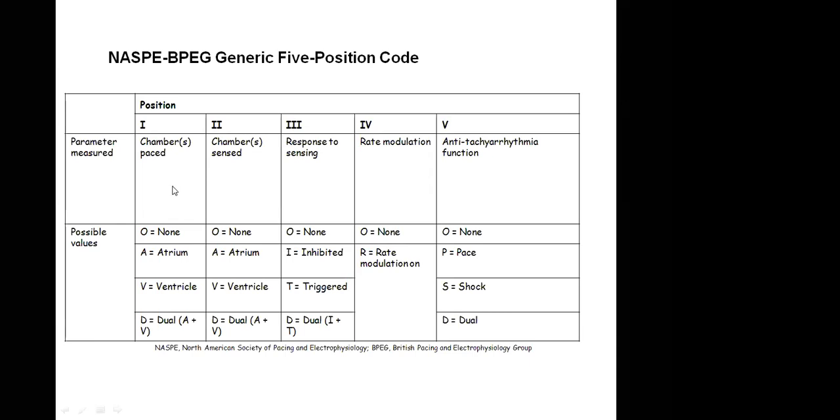Yeah, thank you for the question, man. Always remember that the first alphabet is the chamber paced, anywhere in the world. Okay. The second alphabet is the chamber sensed. The third alphabet is the response. So this is the common 3-letter code that they will put. The fourth letter is only added when they activate rate modulation, meaning there's a rate response. If it's not activated on the battery, then the only thing you see is the first 3. As I said, the 5th alphabet is for ICD. So commonly, you will see the first 3 letters. But when they activate the rate modulation, then you see the 4th letter.